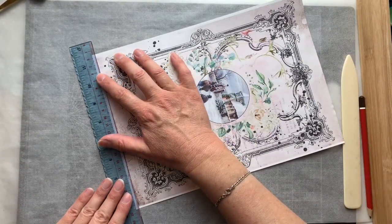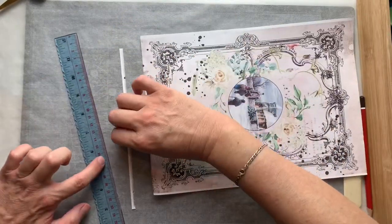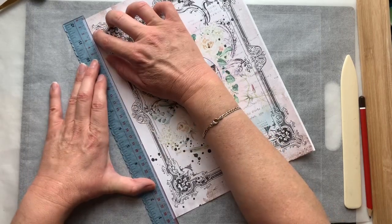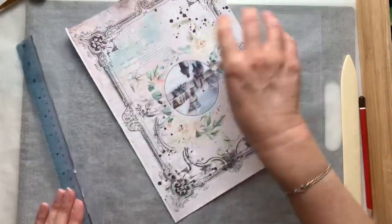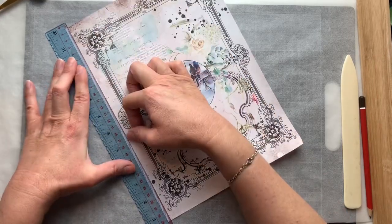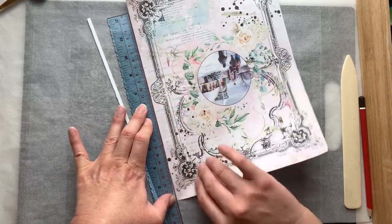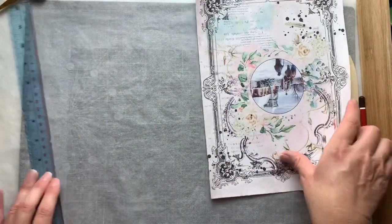Okay, and I am remembering to have the ruler sitting against the bottom of those little red marks, and seriously, something as simple as that has made all the difference. I just wish that I wouldn't keep forgetting, because I do, and then I end up with slipping. I think when I come back into my craft space after having an evening away, you really do forget the little things. And you look at those white marks and you feel like they're a guide, but they're not really. It's just where the printer didn't match up.